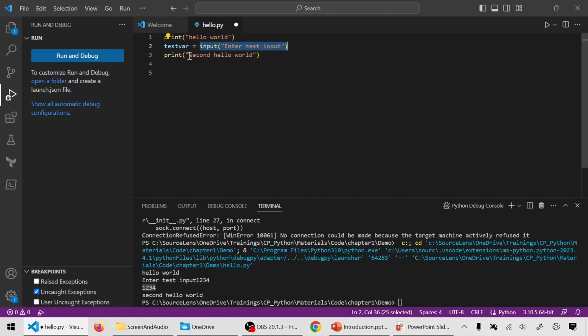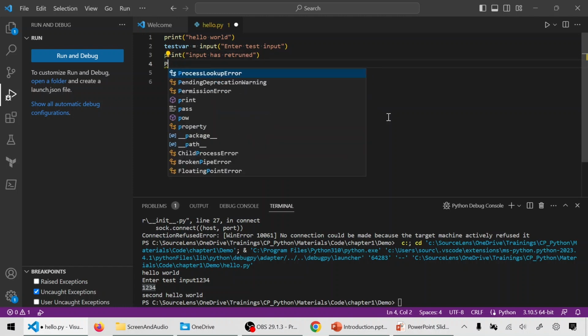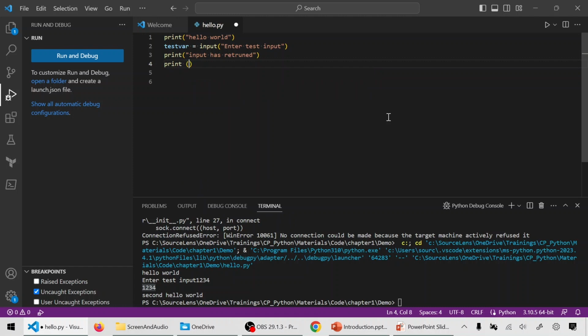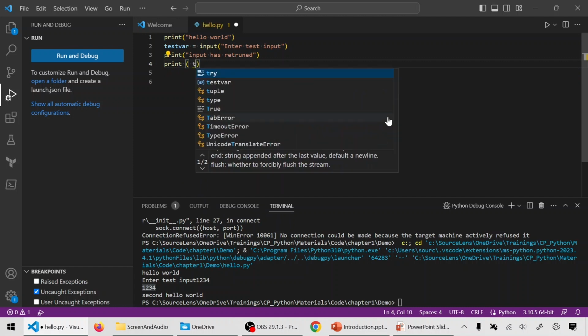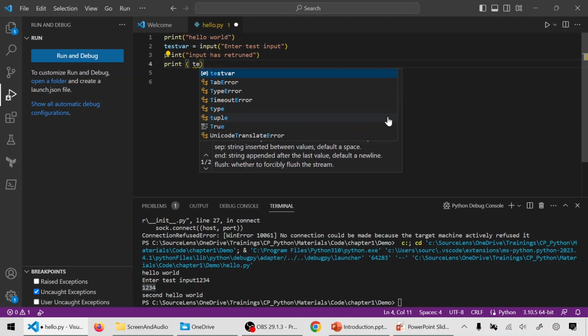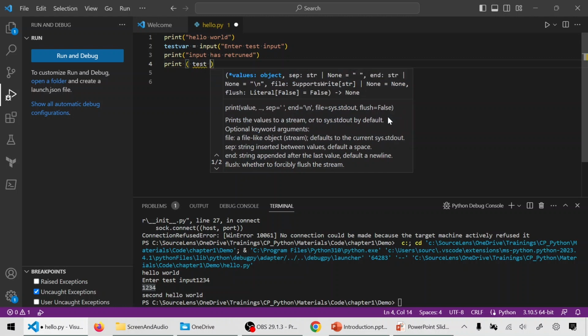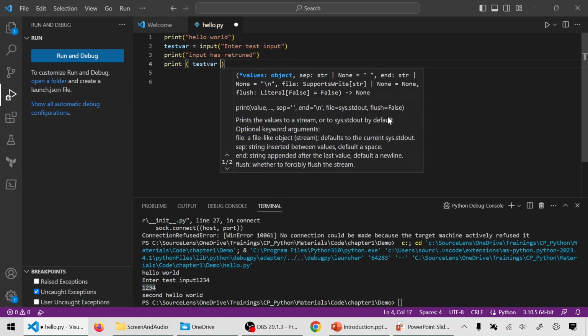And instead of this second hello world, I'm going to print my test var. Input has returned and print. I can print that in one line, but I'm not making it more complicated than it already is. Test var.